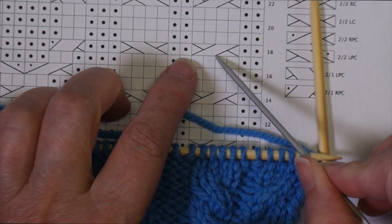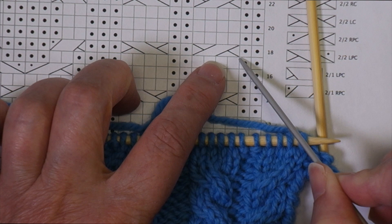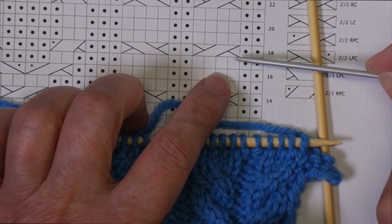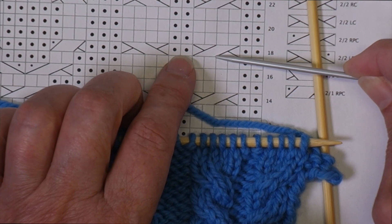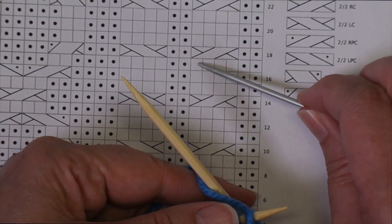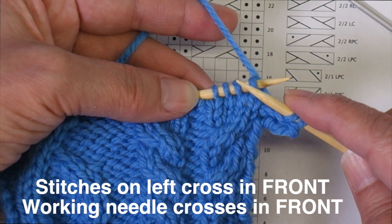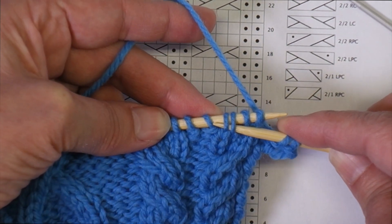When we look at this symbol we can see that these are the two stitches crossing in front, which means the first two stitches on the needle are crossing in back. When we cable with a cable needle we need to know how many stitches go on the cable needle. When cabling without a cable needle, we need to look at the stitches that wouldn't be on a cable needle. So these two stitches are crossing in front of these two stitches, and I'm going to use my working needle to come through the front of those stitches — through the front of the two that are crossing in front.